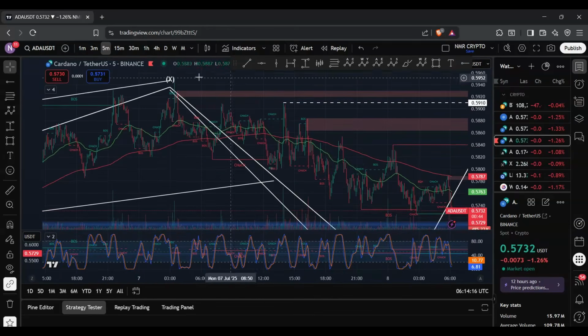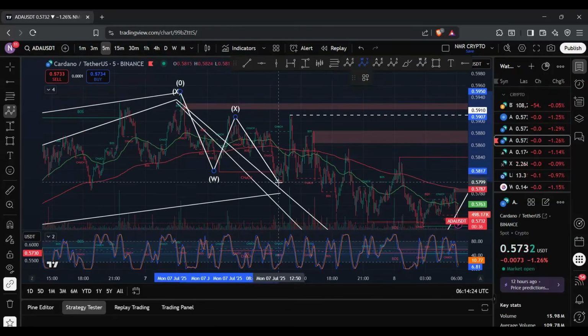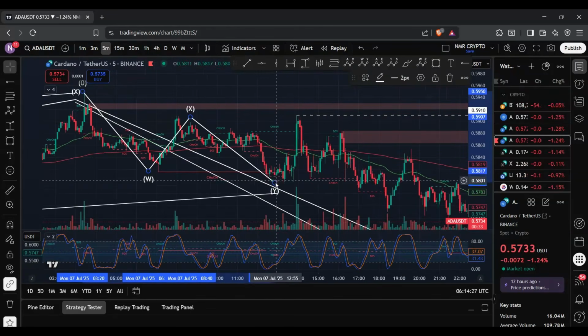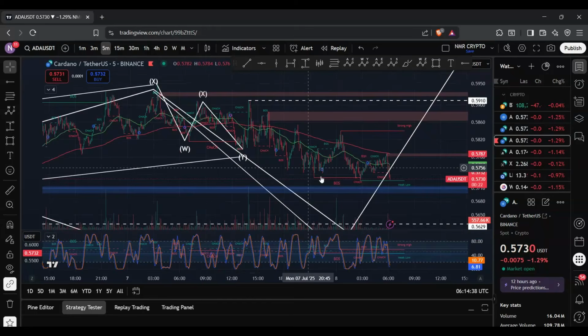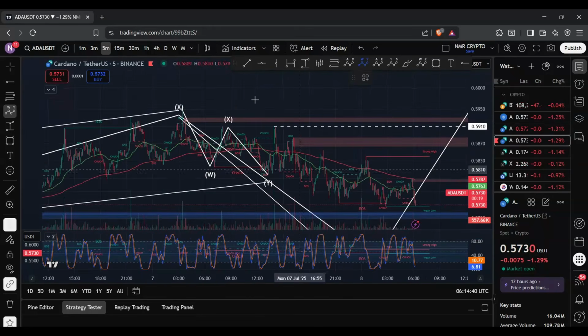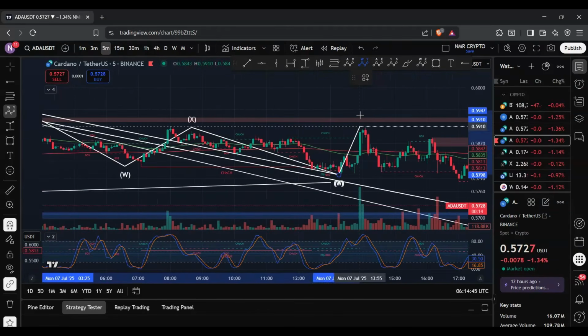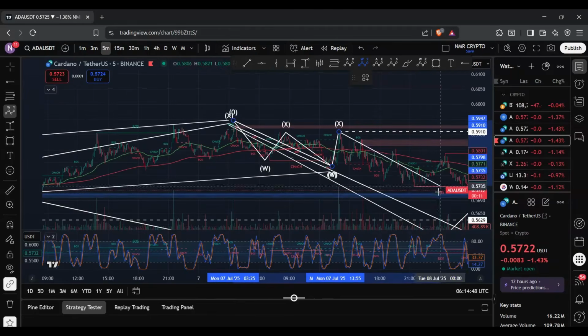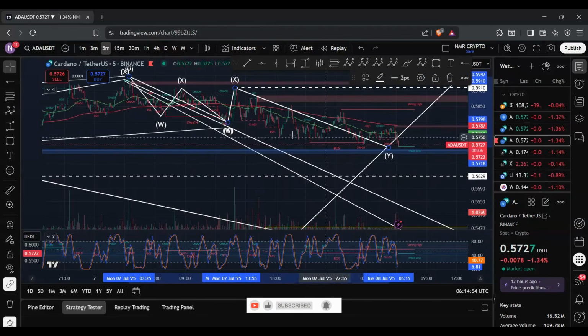And so it looks like what we had form over here was a WXY structure, with this being a W wave, X wave, and a Y wave. And then we had that move to the upside. Bear in mind, this Y wave ended up reaching this level at 57.98 cents. And then we had this correction move that played out, where we ended up reaching 59.1 cents, followed by another push to the downside. And so essentially what ended up forming was a WXY structure, with this being a W wave, this being an X wave, and we have a Y wave that played out. So whether this Y wave is still in play or is complete, I'll break that down.